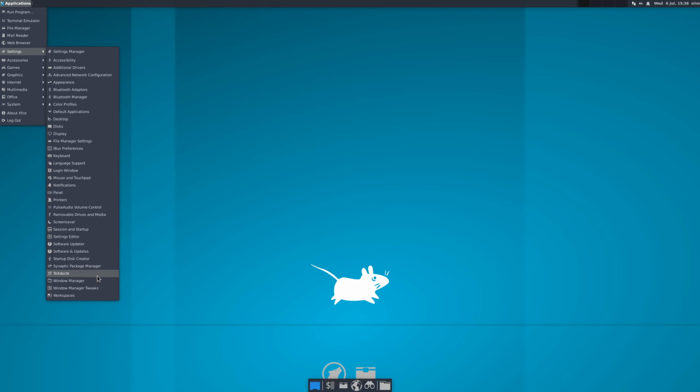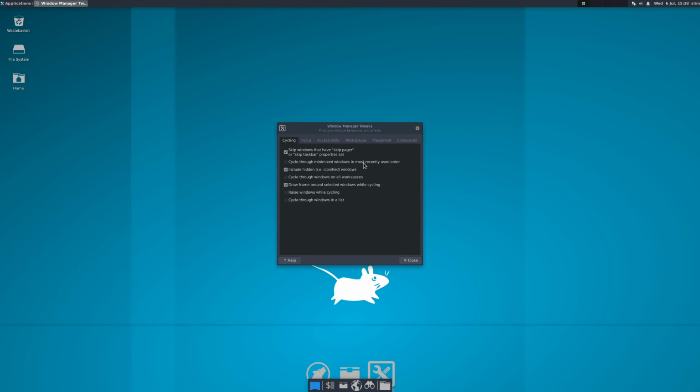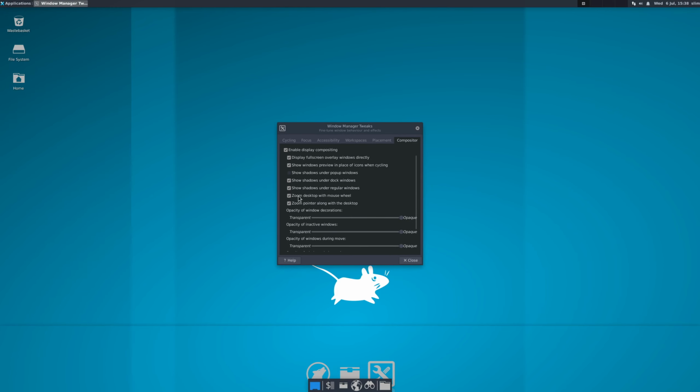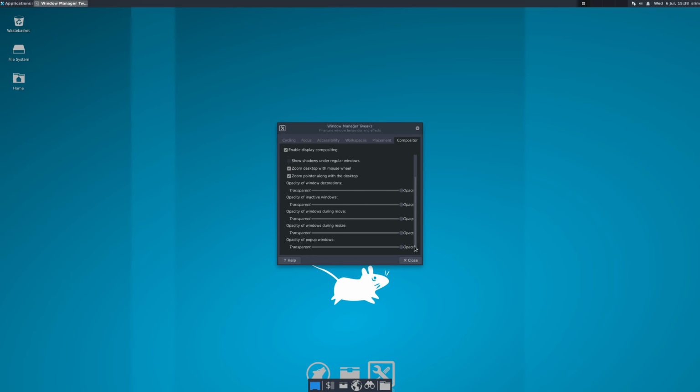Weird, you got two operating systems on one. That was really good of them to do that. I don't know if they've done it in 20.04. I don't think they did. We're going to window manager tweaks. Come on over to compositor. Yeah, they've got all this on. Don't mind that. But just enable the compositing. That's all you need to do, really. Just enable it.